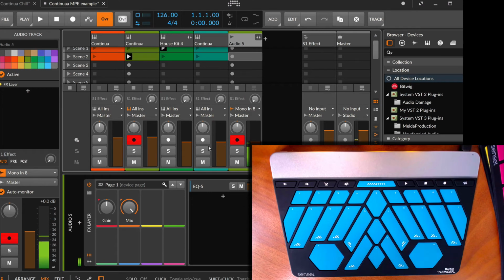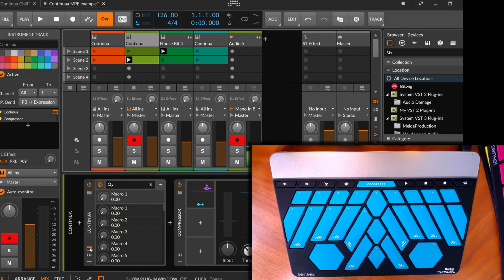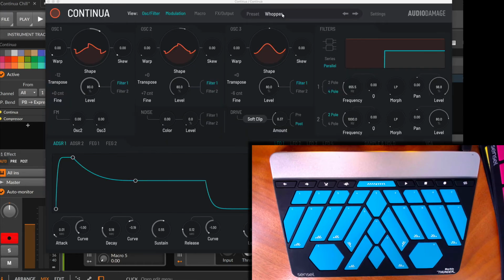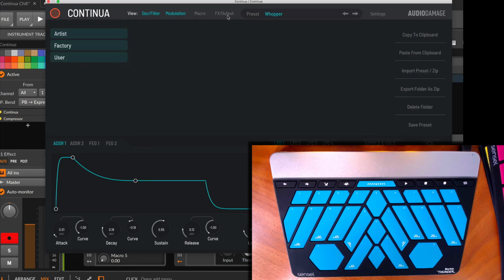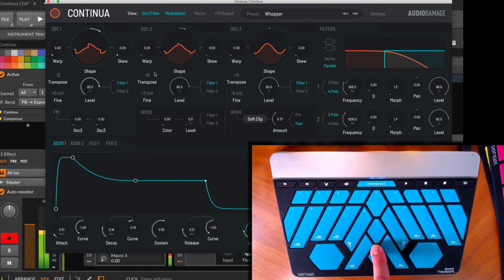One of the things I think about when I think about analog is I think fat. So we can also use Continua to kind of create some really big dance music sounds. So with dance music, a lot of times what you're doing is sequencing and maybe not playing quite as much. So what I did in this case to create a bass line is I went to Continua and in this case, I used a preset. So this preset is one of the factory presets for bass. We can take a listen to that.